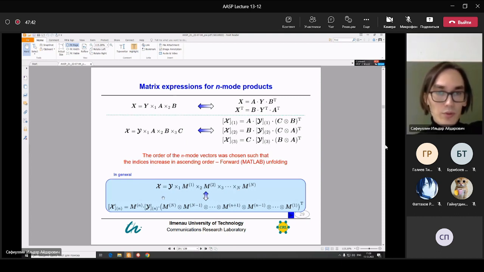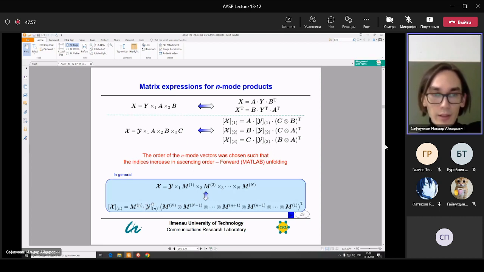And here, if we assume a general n-mode product, you need to write here the matrix M superscript n, then n-mode unfolding of tensor Y, and here you start with the last value, so Mn, then M n minus 1, etc.